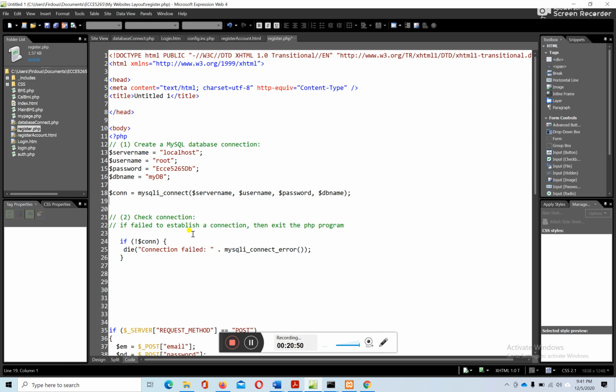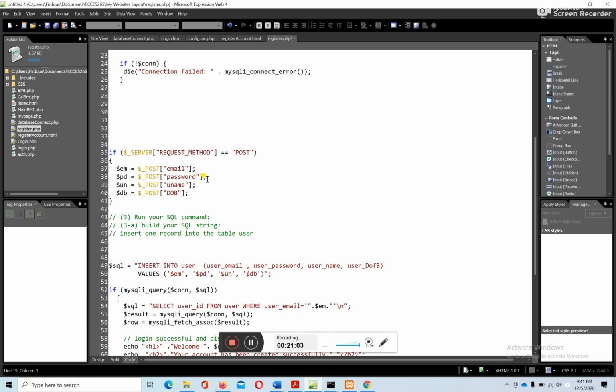So first you have to connect with the database, and then you have to get values from the form and save them in local PHP variables. For that purpose, if the server request method is post, then we declare 4 variables: email, password, username and date of birth, and we retrieve the values from register account.html: email, password, uname and date of birth.